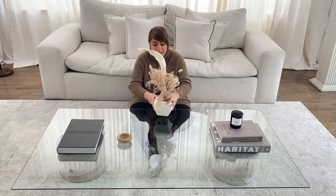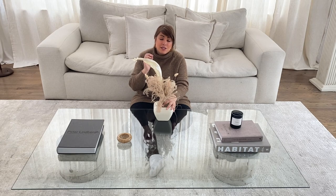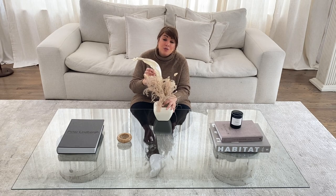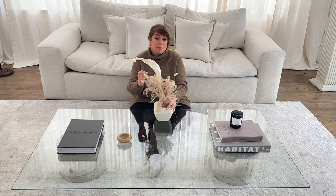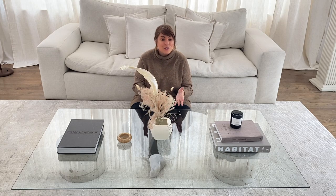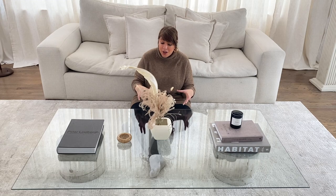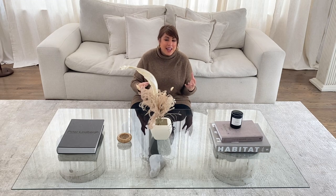For my final piece, I'm going to put a little floral arrangement. I got this beautifully crafted dry floral arrangement from a company called Pinker Times Boutique — I will link them down below. I think this fits beautifully right in this space, and the vase choice is great; it gives a very 80s vibe. So guys, this is the end of the video — I hope that you enjoyed it!